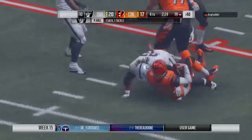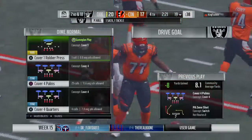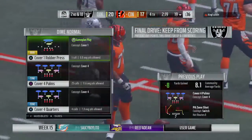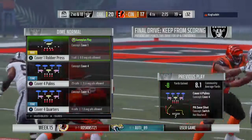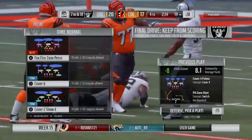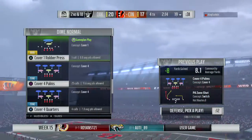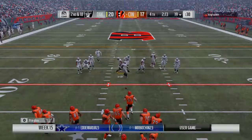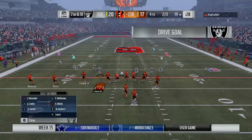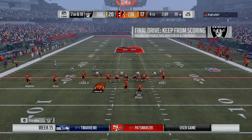And down he goes, brought down, a Raiders sack. Great job defensively. I think he was trying to go through his progressions, find someone to get rid of the football. Before he knew it, he was on his back. So that just brings us right back to what you said in the beginning. A great job defensively. Nowhere to go with the football. That led to the sack. They don't need to run another play here before the 2-minute warning. Let's see if they do it anyway.